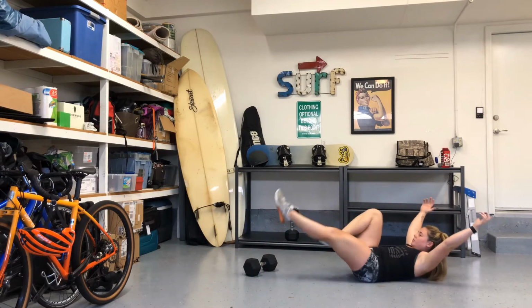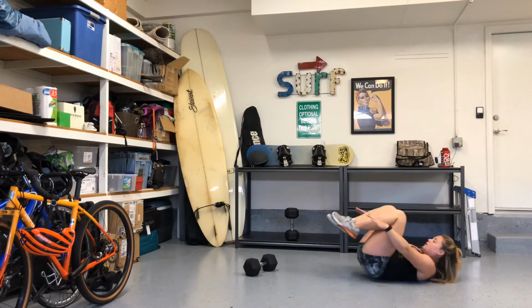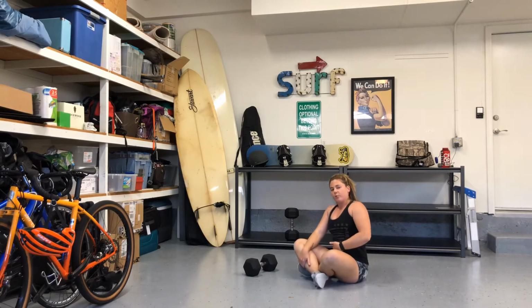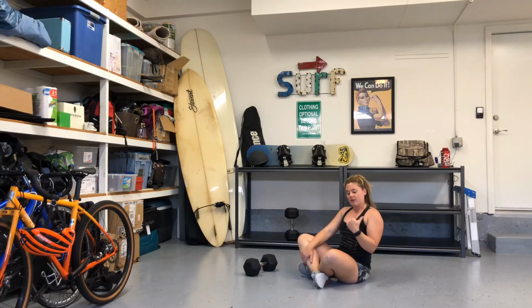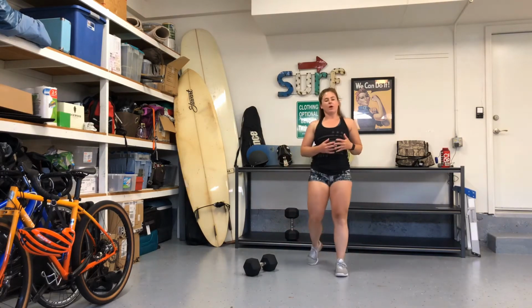If we need to, we can bring one knee in and work a pike rock, or we can bring both knees in and work a tuck rock, okay? We're focused on pulling that belly button back towards that spine, towards the floor the whole time, especially your lower abs, okay? Okay, let's go ahead and jump into part 1 today.